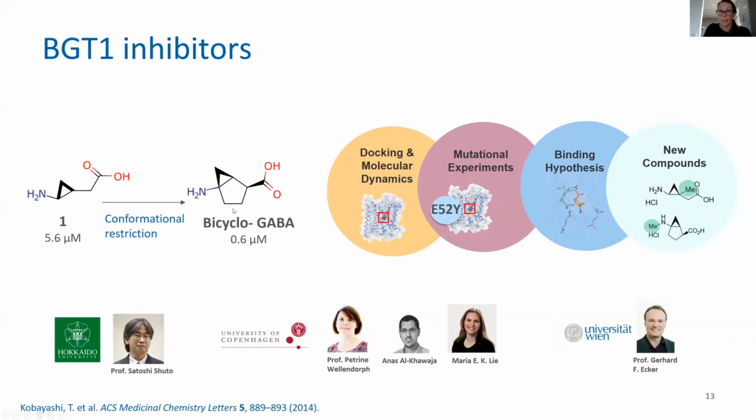Since you can imagine these compounds are really small, they are also double charged. So this carboxyl group is deprotonated, and this nitrogen is protonated at a human pH of 7.4. So we suspect them to not be really brain penetrating. And since we are talking about the synapse here, we really want them to go into the brain at some point. So we wanted these compounds to be more lipophilic, right?